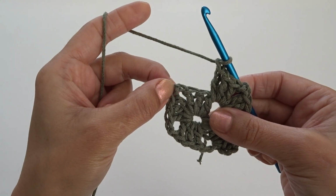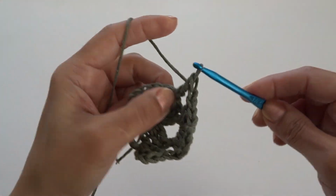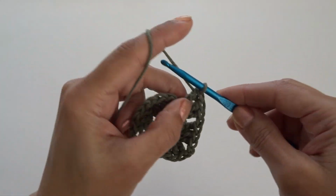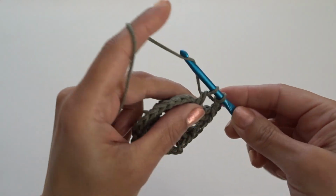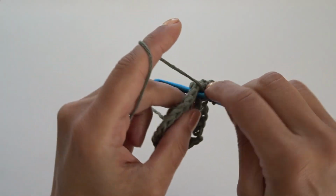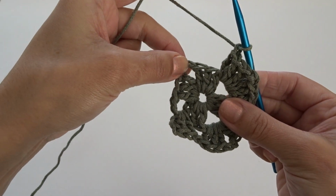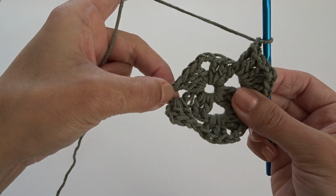We're going to work the second corner right over here by working 3 double crochets into that chain 2 space. 1, 2, 3, chain 2 and work 3 more double crochets back into that chain 2 space. 1, 2 and 3. Chain 1 and repeat one more corner right over here. Chain 1 and then I'm going to meet you right here to finish this last corner together.